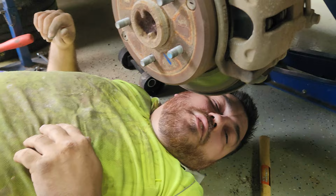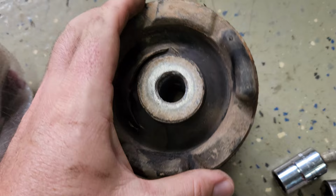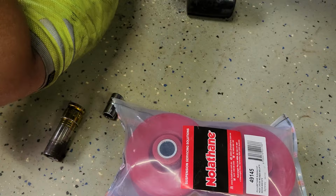But here's the subframe from the inside, so you can see, I'll put some light down. Not too bad, cracking there, but then we flip it over. Splitsville. So yeah, definitely had to happen. But pretty red ones. Go fast bits.